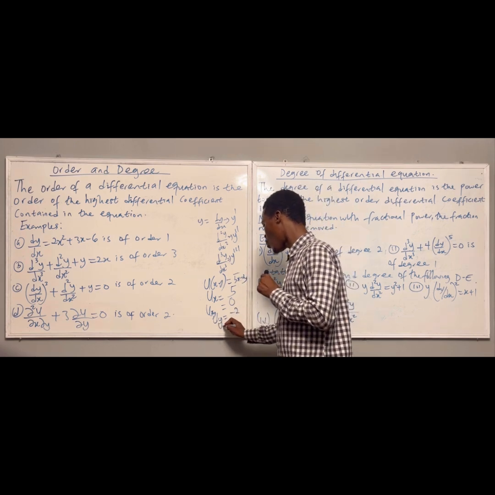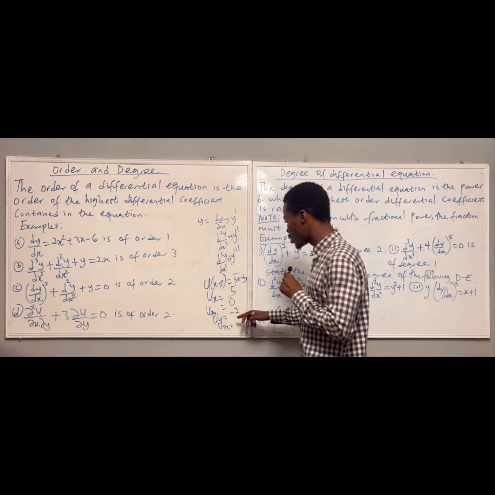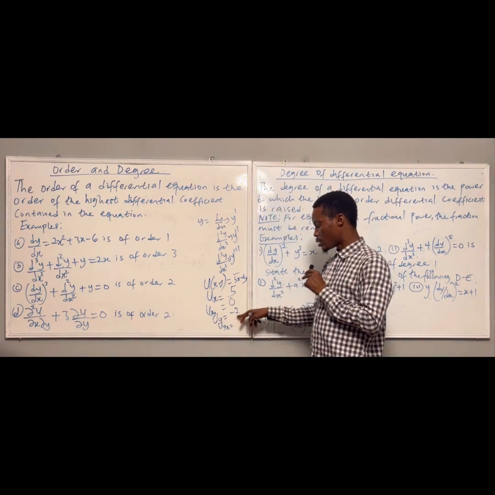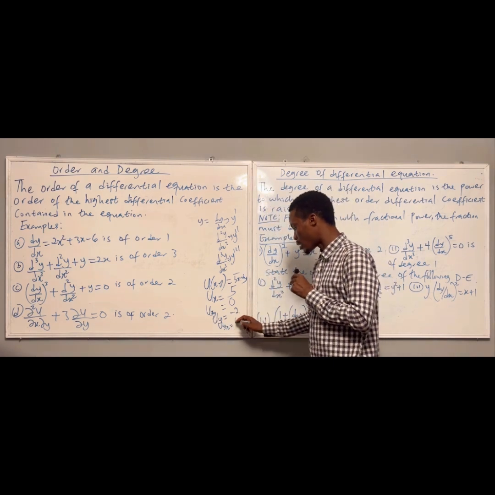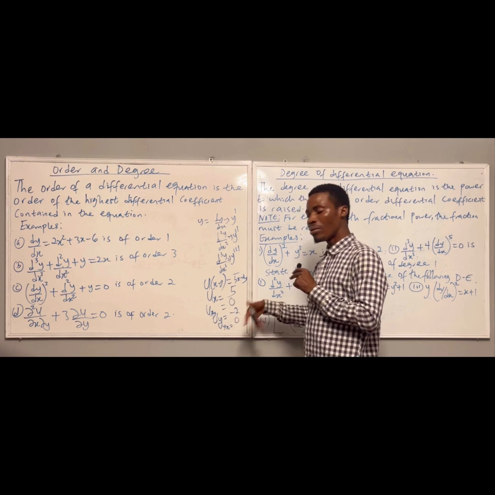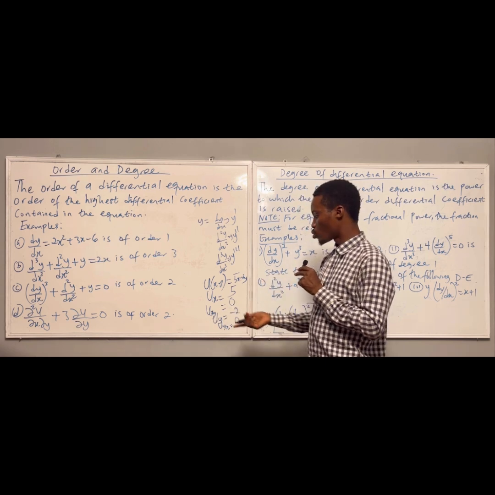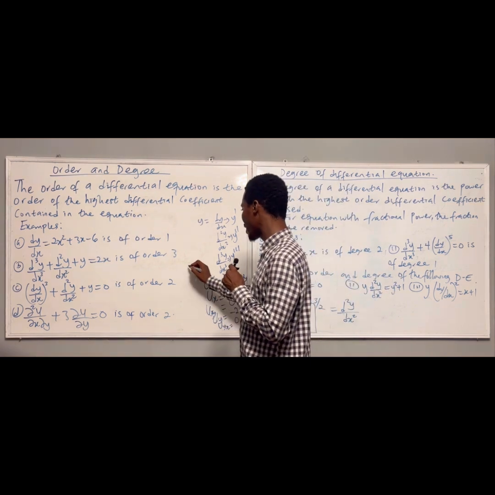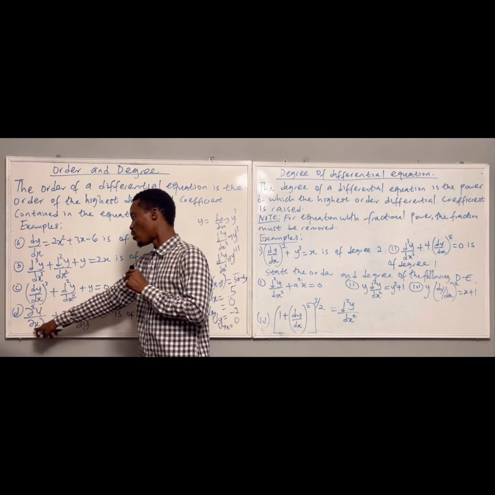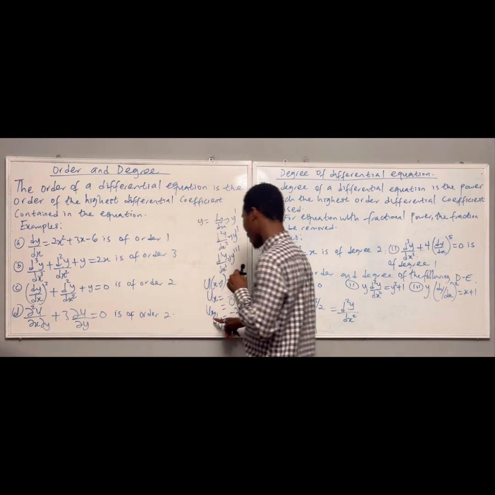If I now say u of yx, it means I want to differentiate y with respect to x. There's no x here, it should be 0. You can see they are the same thing. How many times did I do it? I do it 2 times. So in that case, I can write this as del square u all over del x del y, that is u of x and y.